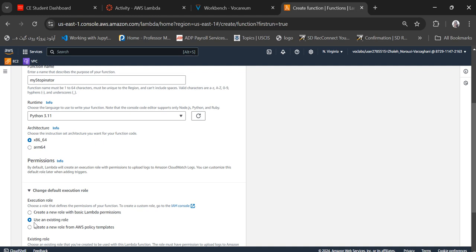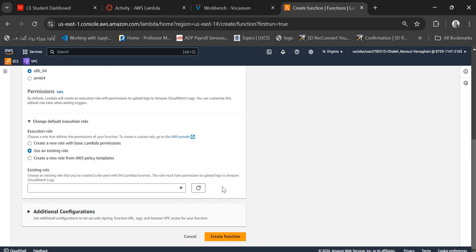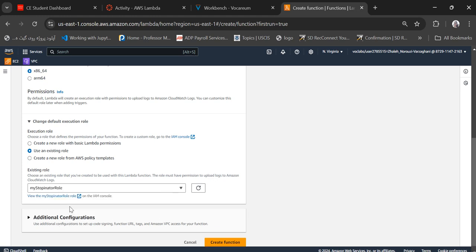From the drop-down list, choose my stopper role, and then choose create function.